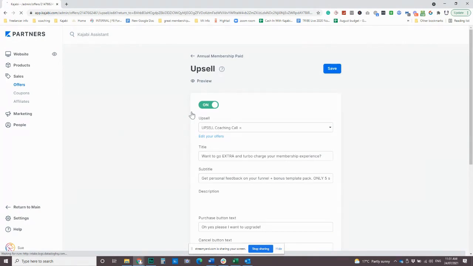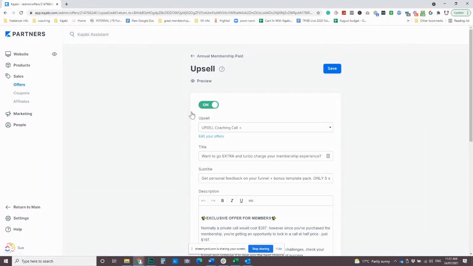Unfortunately, the upsell page isn't the prettiest page in the world. If you don't love this page, what you could do instead is do an upsell on the thank you page and make a much more styled page. This is a really simple and easy way to do it. And it's also simple because someone doesn't have to actually go back through a checkout and sign up for it again.